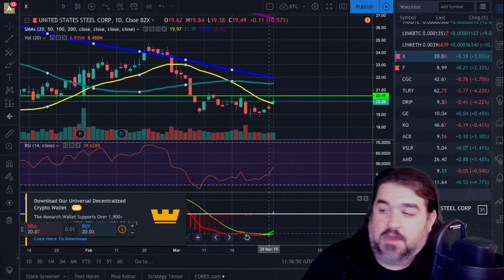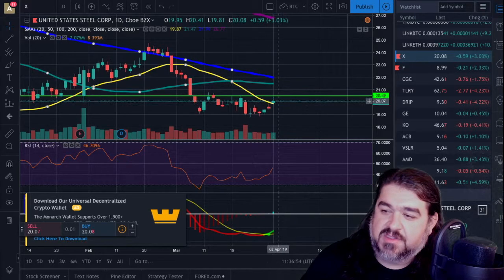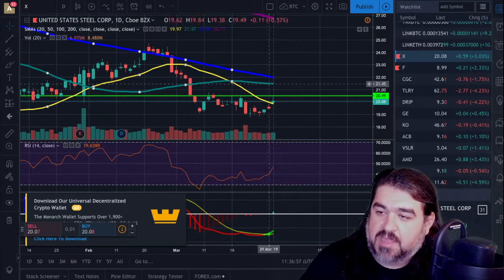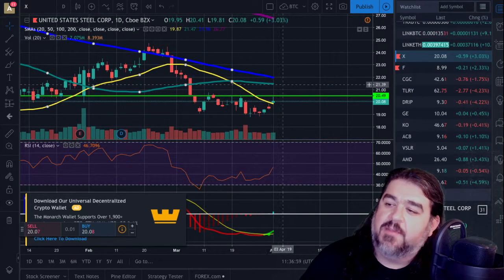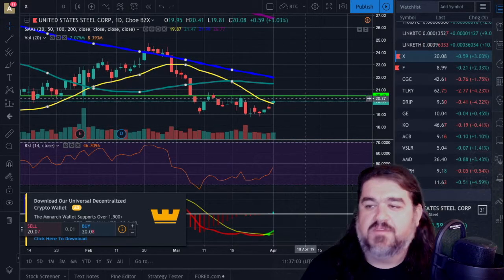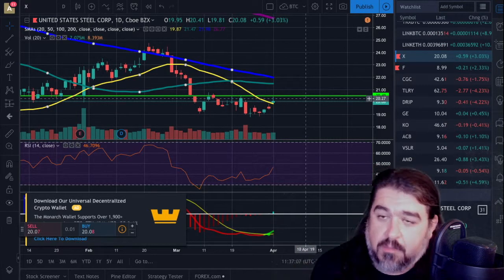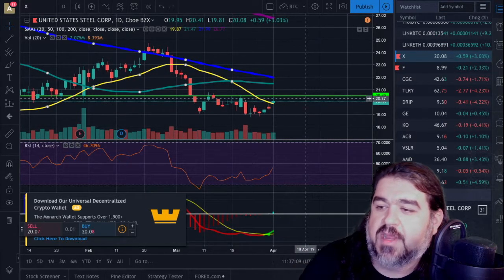So if you bought in here, that's basically buying in today. You're going to be in good shape, because I have a feeling this is going to jump back up and possibly test the 50-day moving average. So we're looking around maybe 2140, 2150. It's kind of where I'm looking at. If it gets up to that mark, I'm probably going to sell out. So that might happen in the next couple of days.